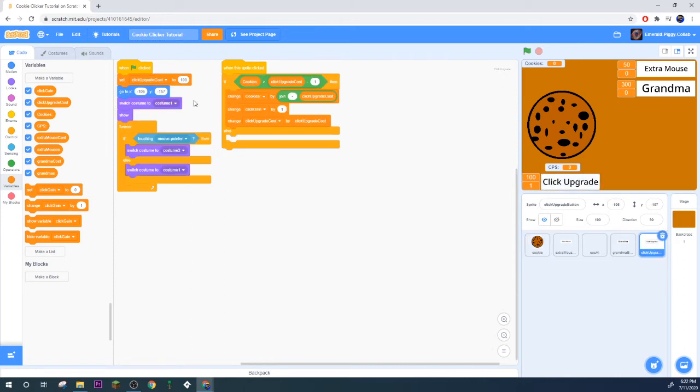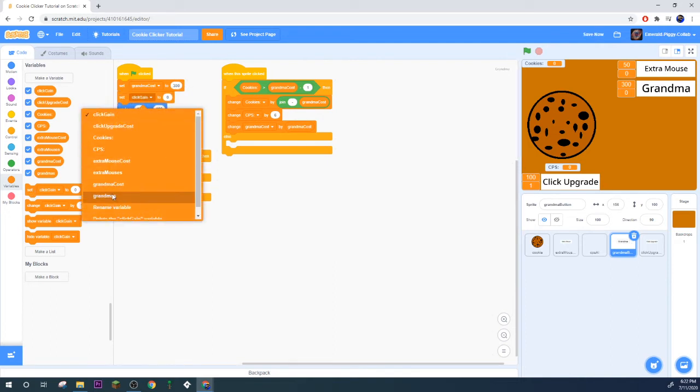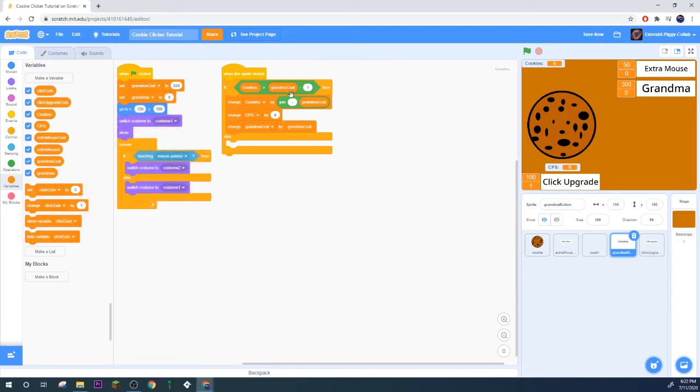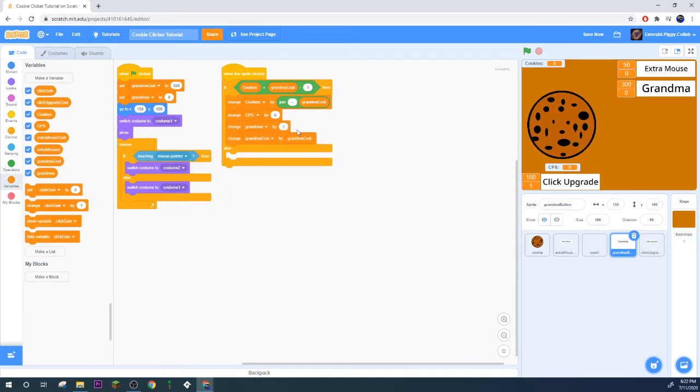Let's make the grandma one. Go to your grandma button. Oh, no, that's our upgrade cost. Our grandma button, sorry. We're going to set grandmas to 0, because again, we'll start with 0 grandmas. And then just change grandmas by 1. And now I promise it'll work the same way. I won't do it, but it works the same way. So yeah, that is what we have.